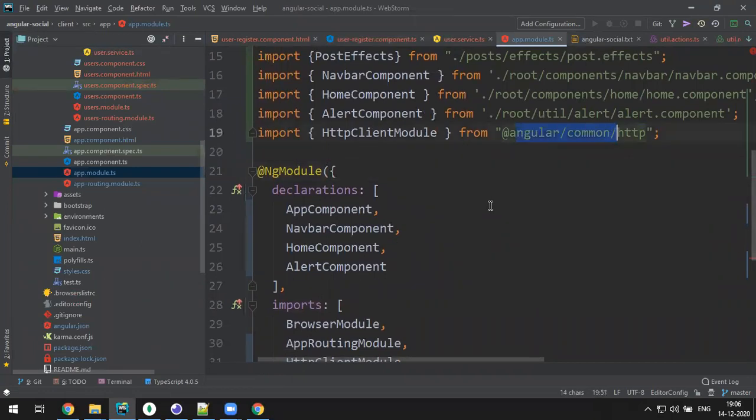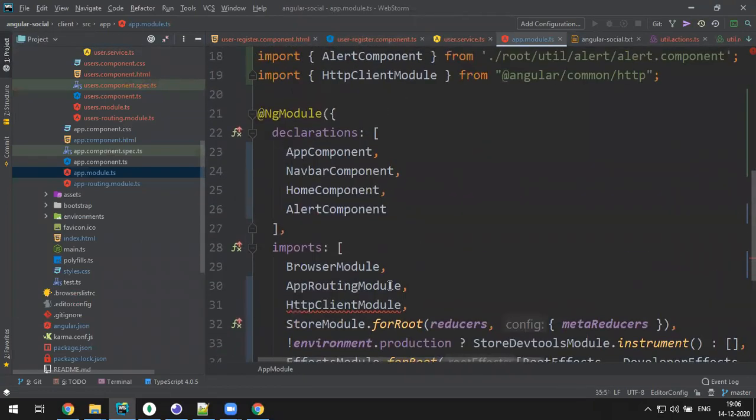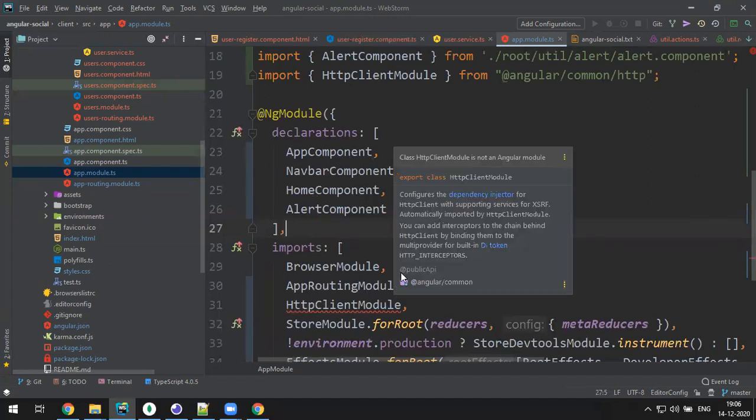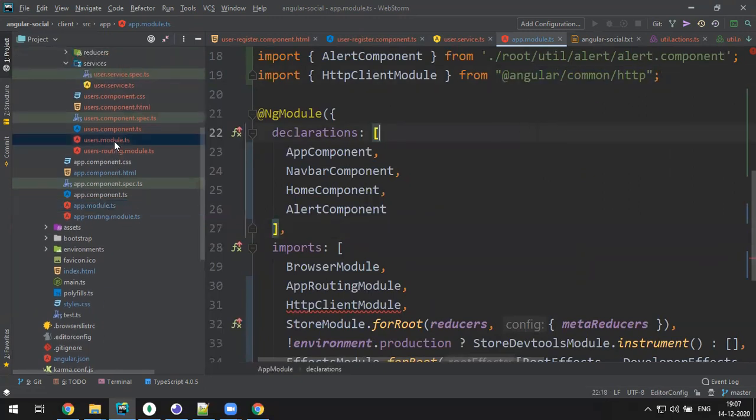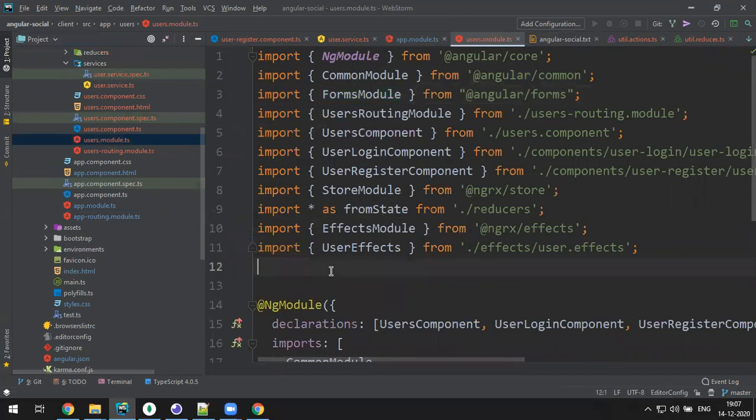How come it is not an Angular module? Sometimes my WebStorm gets stuck. It is an Angular module only, don't worry. Let's add it for users also. If not, we'll restart. No issue.